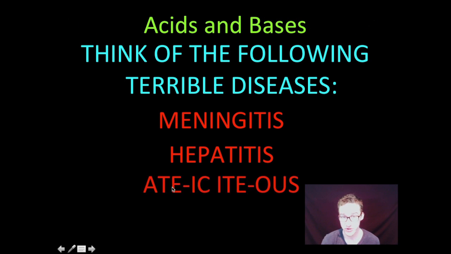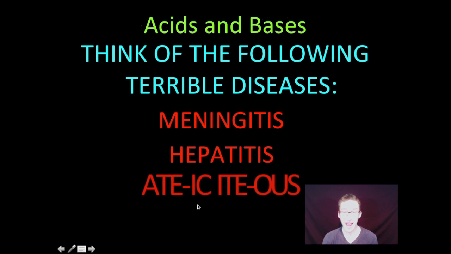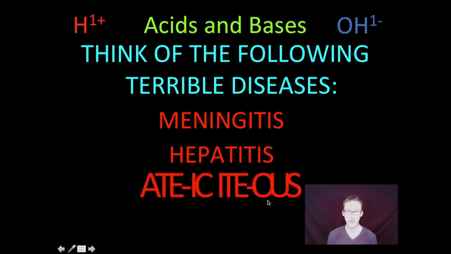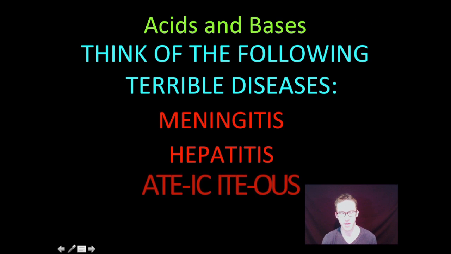The easiest way to understand how that system of nomenclature works for polyatomic ions is just think of the following terrible diseases. Meningitis, hepatitis, and the most treacherous of all, adichitis. In other words, what you're going to do is if you have a polyatomic ion that ends in ate and it's part of an acid, you just change the ending to ic. Conversely, if you've got a polyatomic ion that ends in ite, you change that ending to ous, O-U-S. You can remember this sort of mnemonic device, adichitis, tragic nomenclature disease. It will help you in the naming of oxyacids.